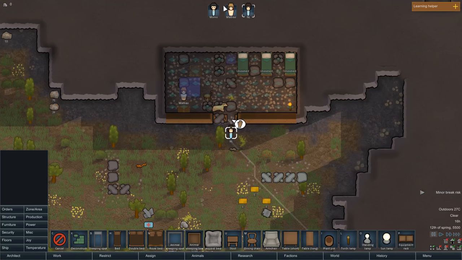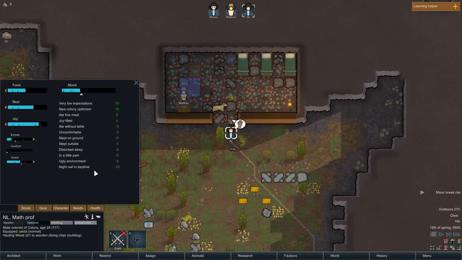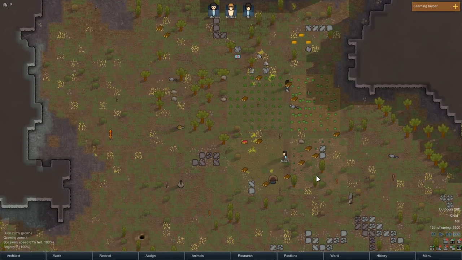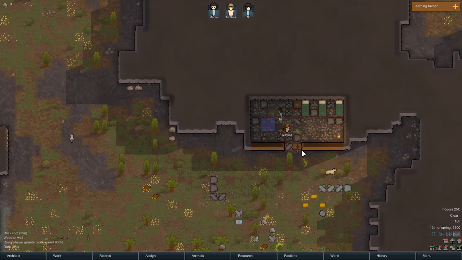Minor break risk. NL. What's the problem, buddy? It's a little too early to be having mood problems. Night owl in the daytime. In a little pain. Slept on ground. Ate without table. Well, that table's going to be produced pretty quickly, so we don't need to worry about it. Kate's still just doing what she does. Growing some plants over here. Hey, save some of that smoke leaf for me.